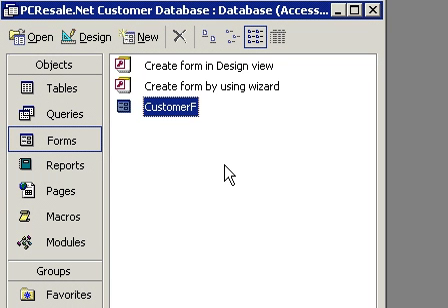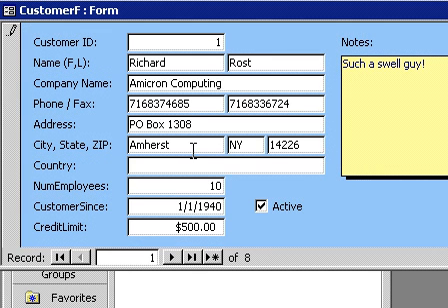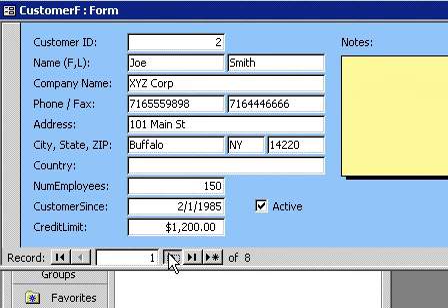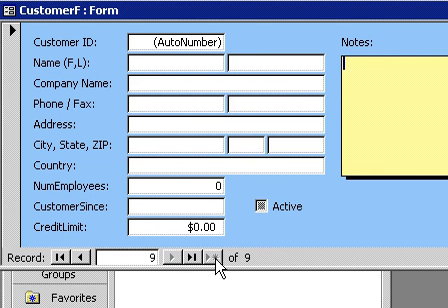Now if any of your users wants to add records, edit records, delete records, they can do it right from the customer form. Just double click here to open the customer form. Here they go. They can come in here and make changes to things. Right? Amacron Computing, for example. They can change cities and towns. They can add notes. They can move through the records. They can add new records. Here's the Add New button, right? Put in here Peter Smalls.